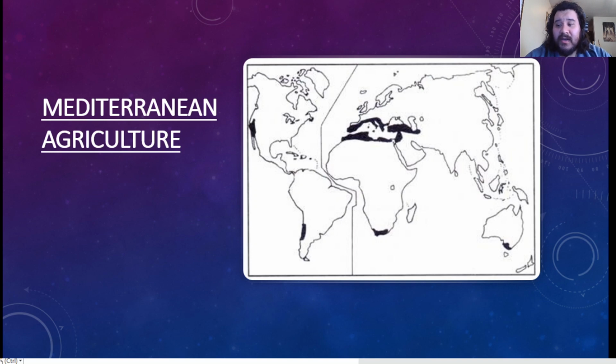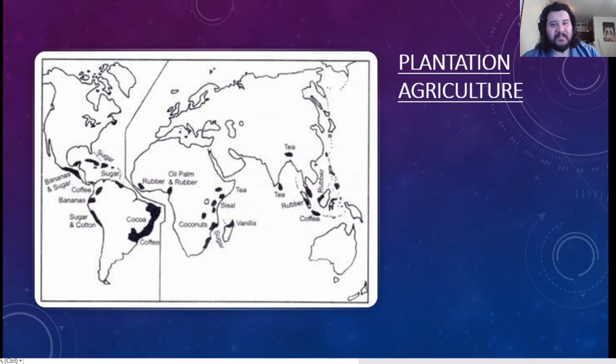And more than that, a lot of inputs are required, right? Naturally, we had these large water sources here in the Mediterranean, and that has to be the case in these other areas too, right? So we have lots of irrigation, lots of technology goes into these processes. Because of that, and because of their luxury quality, right? Because these are not necessary goods; these are luxury goods, as we would call them, or luxury crops, specialty crops. This is also going to be a commercial practice. So it's intensive because of the amount of work and labor that goes into them. Commercial because of their purpose, right? The purpose of these products is not to, right, have a farmer eat 10,000 grapes a day, but to sell those grapes for a profit to markets.